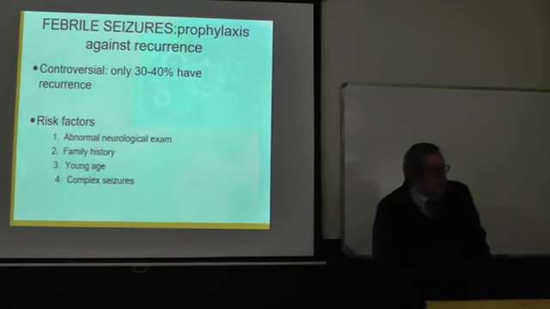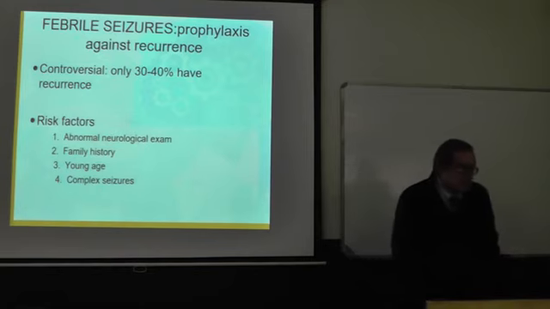And the whole idea of prophylaxis is controversial, because the medicines that you use do have risk, and the one medicine not to use is phenobarbital. Phenobarbital is a good drug for neonatal seizures and maybe for a limited time in the neonatal period. It's very effective in status epilepticus, given intravenously, but using it long-term, it has a detrimental effect on children's development. So it's really important not to use that.